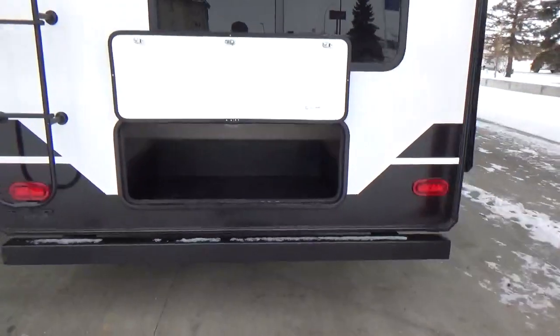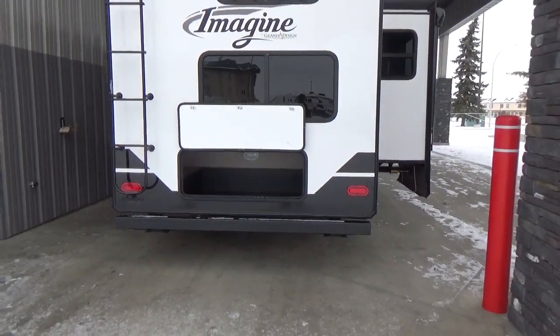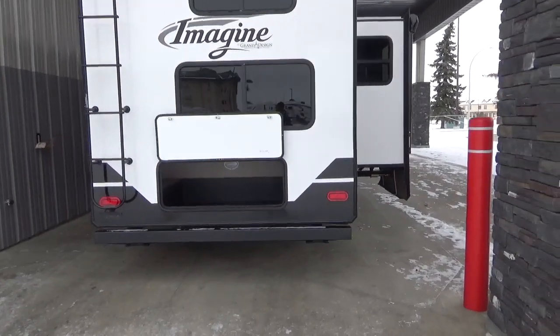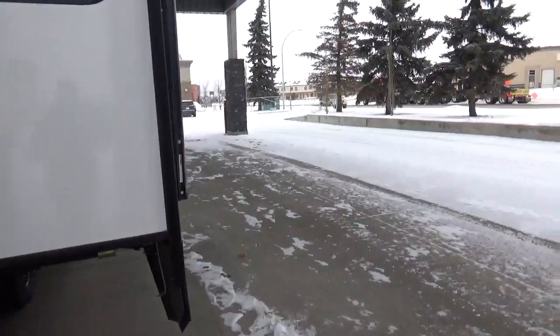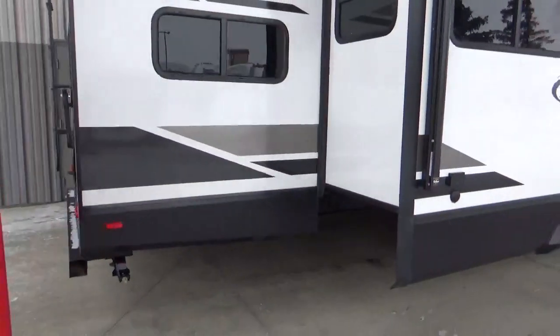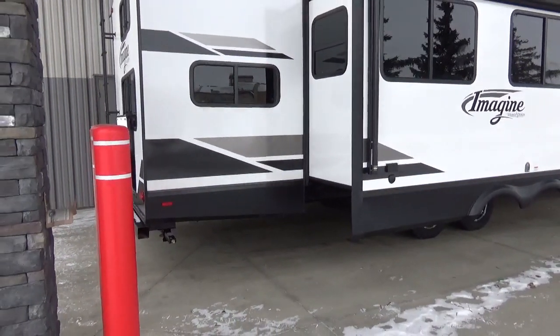Now, I'm not going to climb up on the roof of this trailer, folks, like I do in a lot of the other videos, because I am freezing cold right now. But again, ladders on the backs of all of their trailers. Every single trailer Grand Design builds has a ladder. Why? One, they build walk-on roofs on all of their trailers, okay? A lot of trailers in the industry, folks, if you don't see a ladder, a lot of times that indicates that it does not have a walk-on roof.